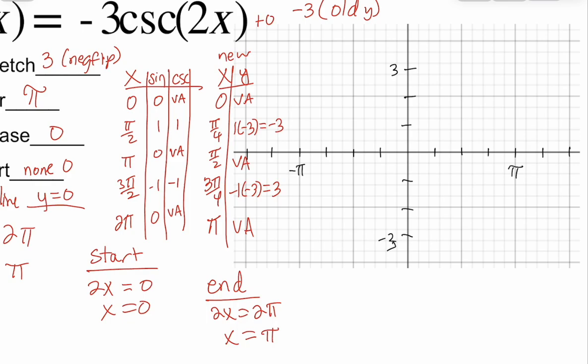So when I graph these, the first thing I like to put on is my midline, and then the vertical asymptotes, okay? So we have a vertical asymptote at 0. Put it on there. We have a vertical asymptote at half of a pi, which is between 0 and pi. And then we have a vertical asymptote at pi. Now, these vertical asymptotes repeat endlessly for our graph paper. So equally space them, put them all on as many as can fit on your graph paper.